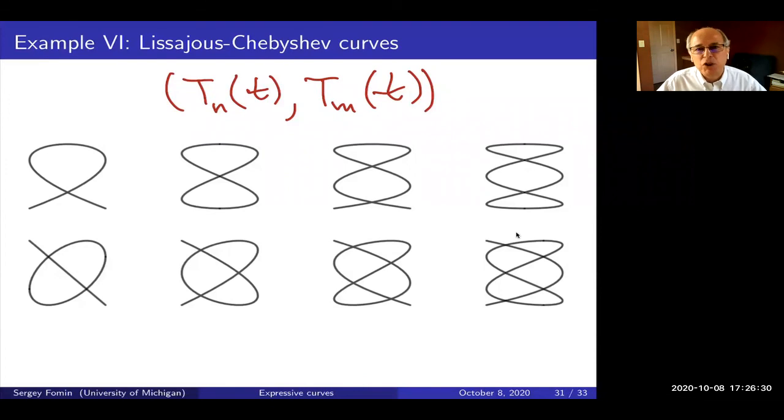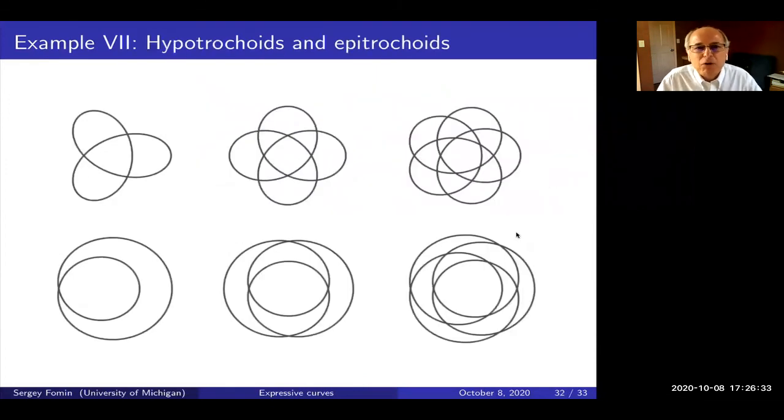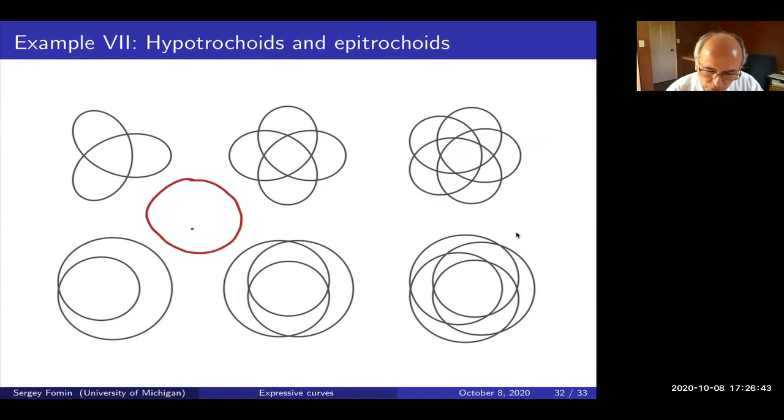Another example of curves which do exactly that are hypotrochoids and epitrochoids. So what are these? You take a wheel, you run a wheel inside another wheel. So you have a big circle and then a small circle, and this small circle is rotating inside the big one, and there is a point somewhere, not at the center, not on the boundary, where you stick your pencil in, okay? And that pencil traces a curve as the inner circle is rotated around the bigger one.